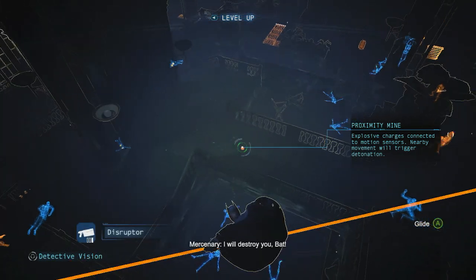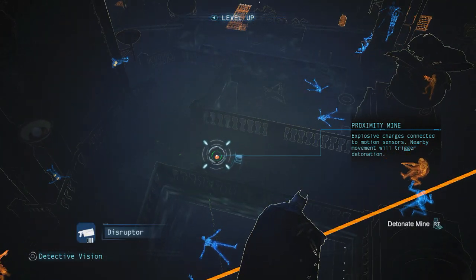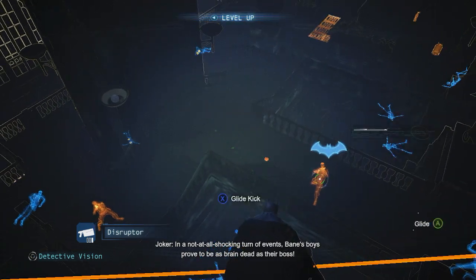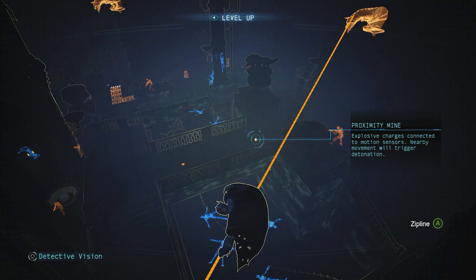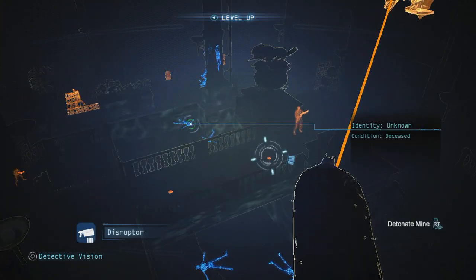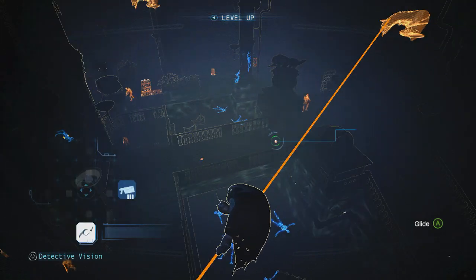And if I restart, it's going to go back to the beginning of the stealth section, and I have to do the whole thing over again. That's the dumbest stuff I've ever seen. Ever. What the heck? Alright. Frick this game, that's what I've decided, guys.